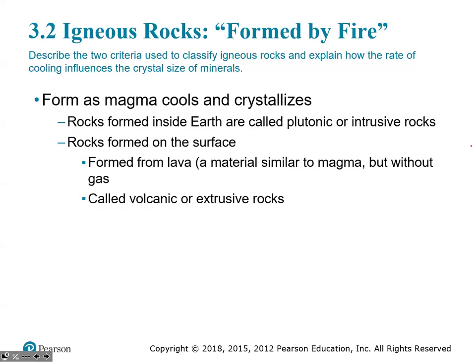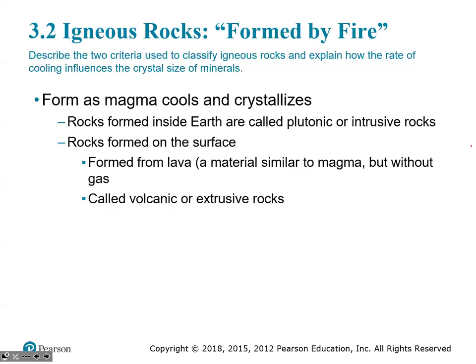If they form on the surface, they're formed from lava. So again, molten rock underground is magma. Molten rock, once it's on the surface, is lava. That's the only difference. There are some natural changes that come from it leaving the Earth, in that once it's no longer contained in the Earth, it can do things like release gases stored in it more easily, stuff like that. But if it's underground, it's magma. As soon as it hits the surface, it's lava.